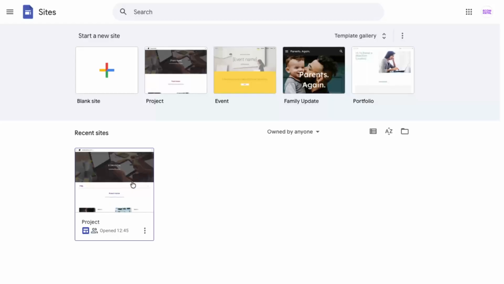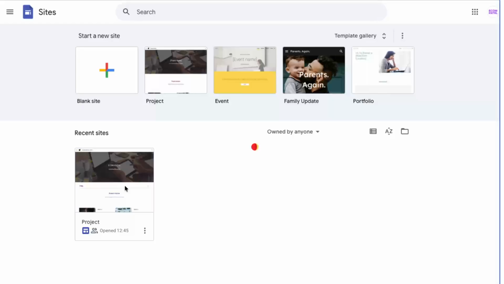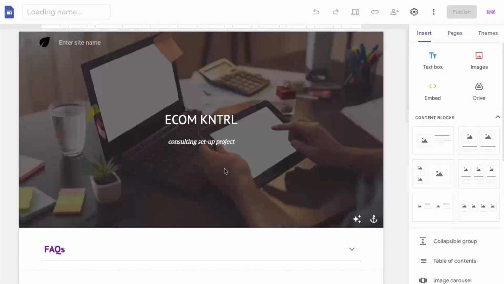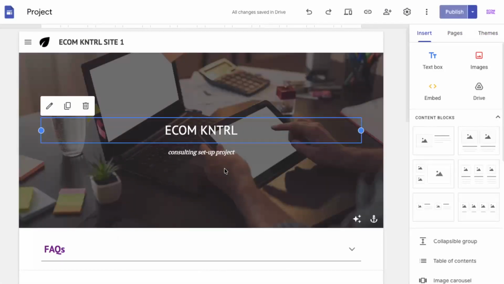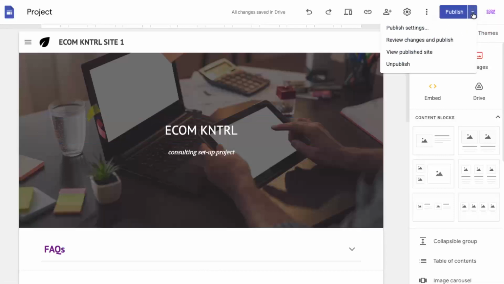When Google Sites opens, you'll see a dashboard with a list of your existing sites. These can include both published and unpublished sites. Look through this list for the published site you want to edit. If you have many sites, you can use the search bar at the top of the page to quickly find it by name. Once you've located the correct site, click directly on its thumbnail or title. This will open the site in the editor, not the public view.